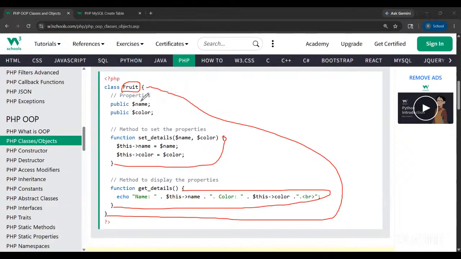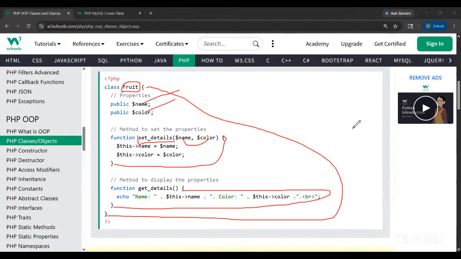For the class, they are taking the variables name and color. These are the data members, or you can say properties. And this is a function name, and these two are the parameters.